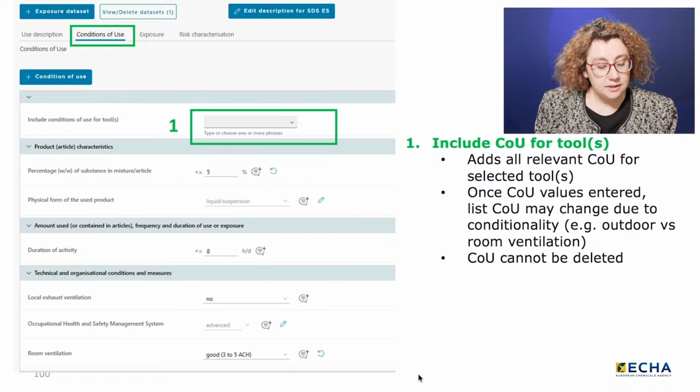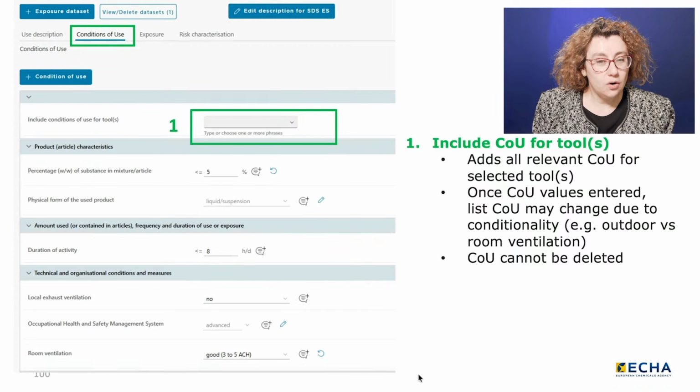Then on top of that, because ART, for instance, has some conditionality, while you are editing the conditions of use and putting values there, some conditions of use may appear or disappear because of this conditionality. For instance, if you put outdoor, room ventilation will disappear.